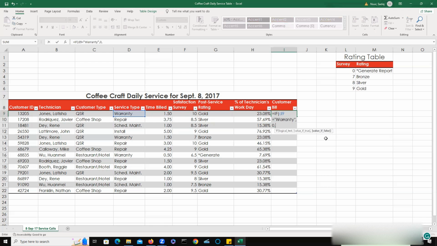Otherwise, if it's not warranty, then what? Then you will open a square bracket, then you will say Time Billed, which is E9, or you could check from here Time Billed.